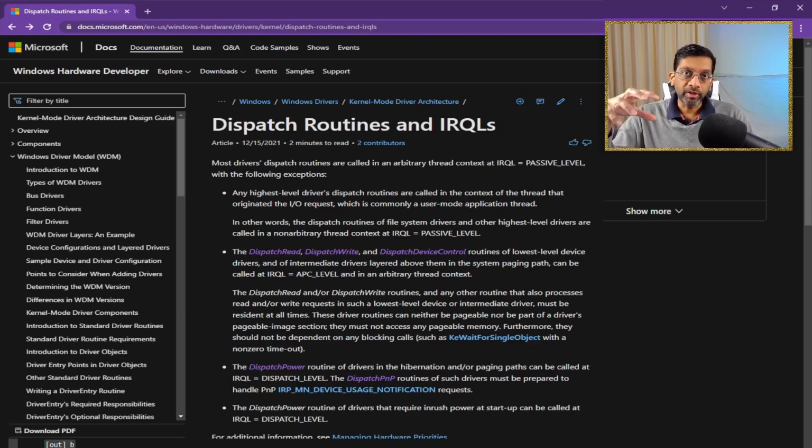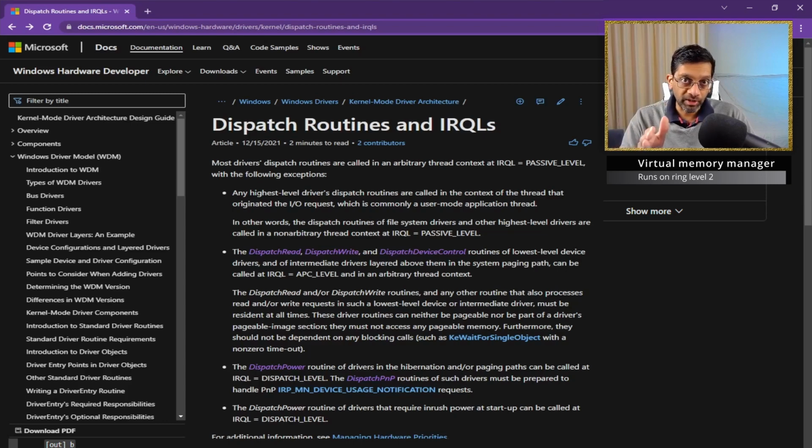When a driver is running in Windows, it's running at a certain ring level. Ring levels are like hardware security levels. The driver is not allowed to access any memory that would be paged by virtual memory. The reason is, if the memory is not available, the driver will crash. Hence, it is limited to just the lower order memory, which is always going to be present and not in virtual memory.